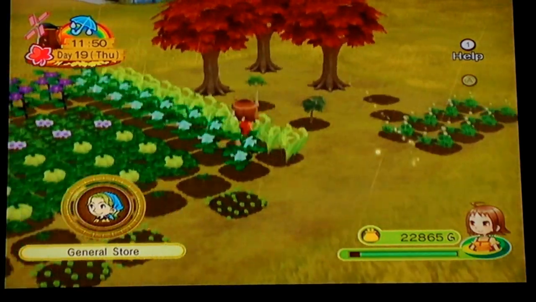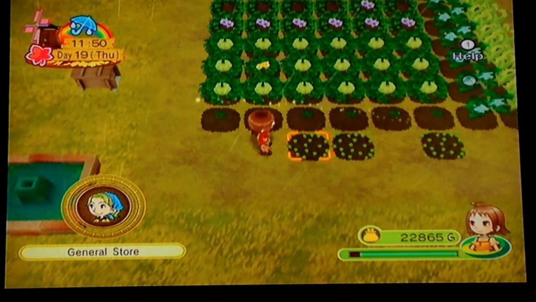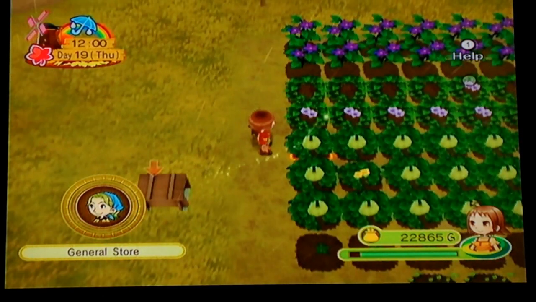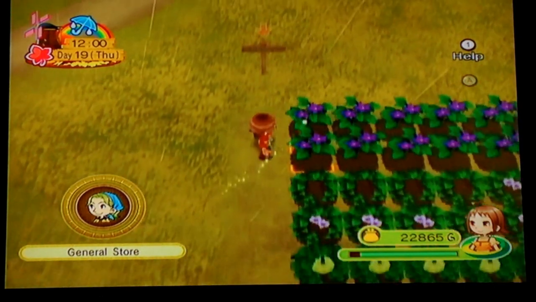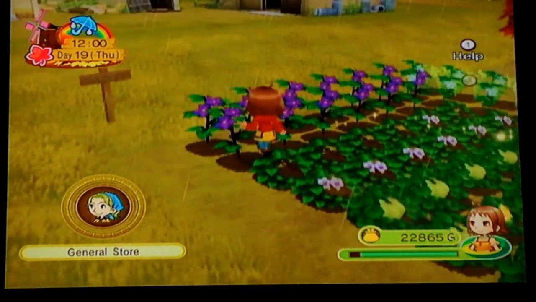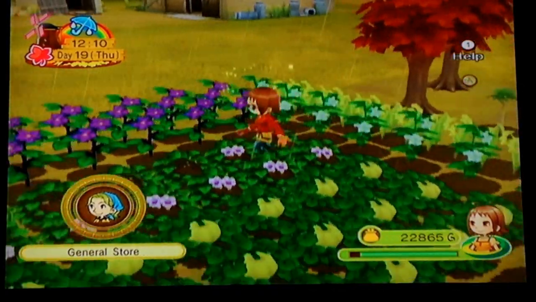I just have this one plot of land and I'm growing this fodder grass. This row is spinach. And then I have 3 rows of pumpkins, 2 rows of yams. And then the last two are eggplant. And I just harvested all the yams and the eggplants the day before, just yesterday in game.